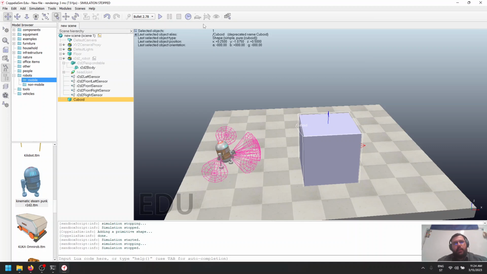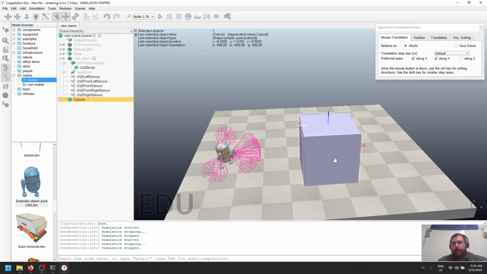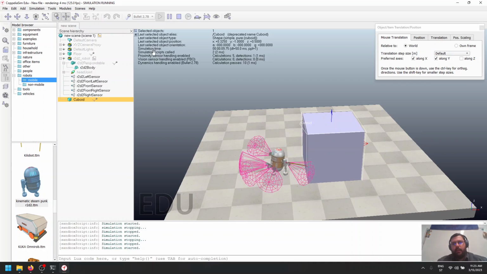And now when we close that, we can run the simulation again, and we can see that the sensors are going to detect it, and it just happens to be in a position where our built-in robot gets stuck. So we're going to move it just a bit, and our robot should find a way out of it.